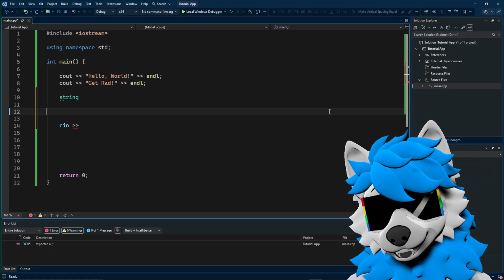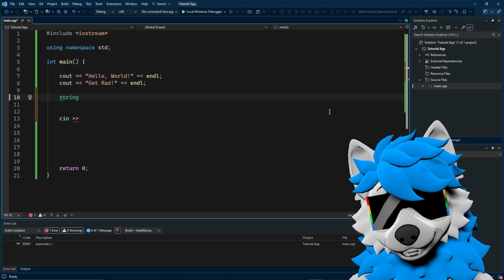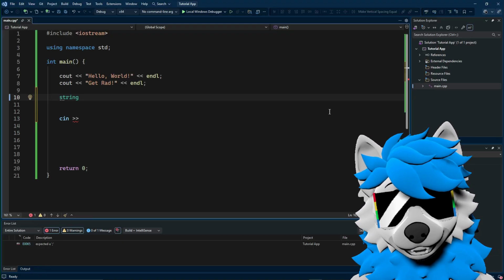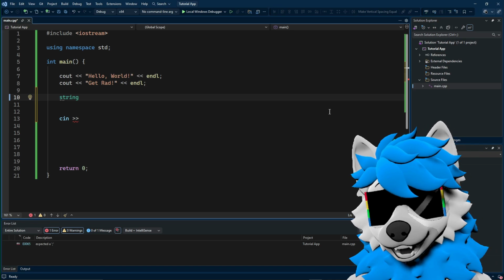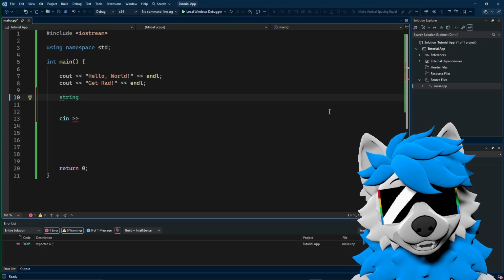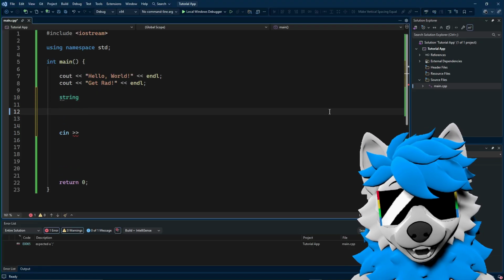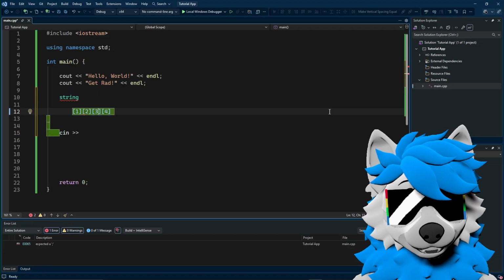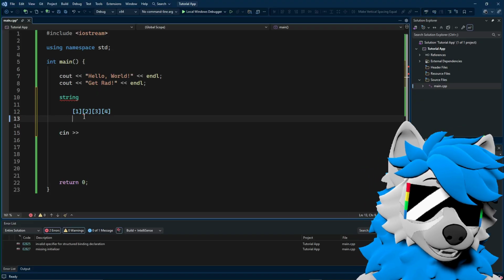Imagine strings just as an array of characters. And if you're wondering what an array is, it's like a collection of things in an order. So you could have something like 1, 2, 3, 4, something like this. It won't actually be exactly like that.